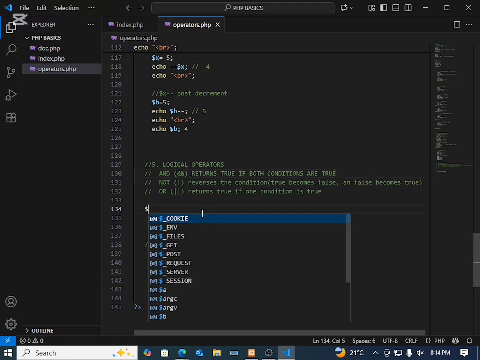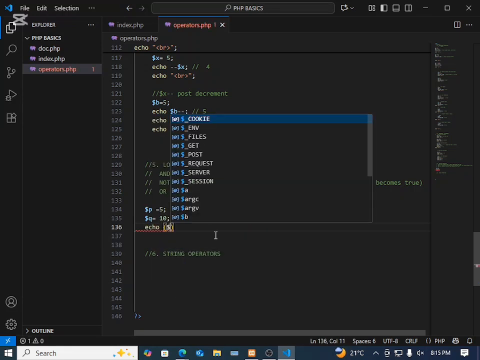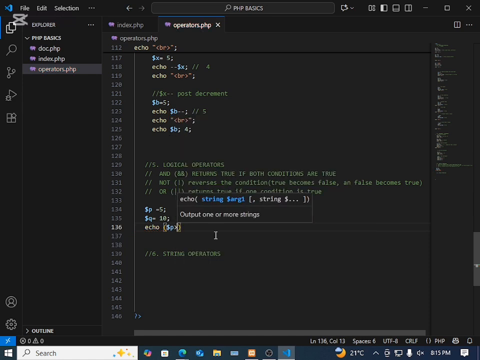Let me have variable P 5 and variable Q 10. So if we want to use the and, echo variable P greater than 10 and variable Q less than 5.